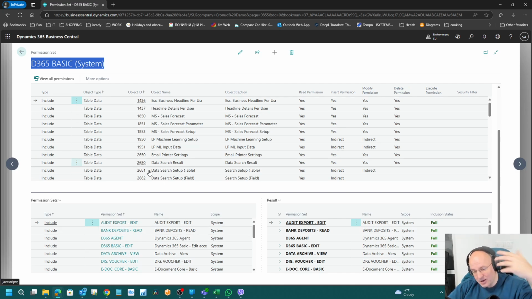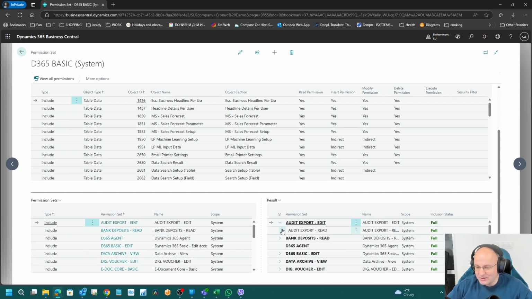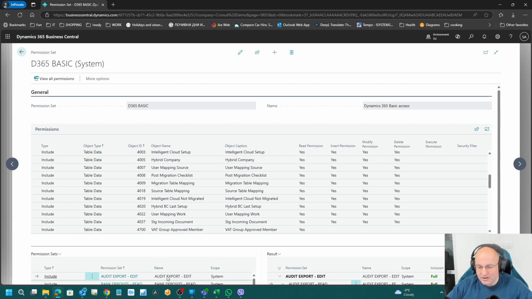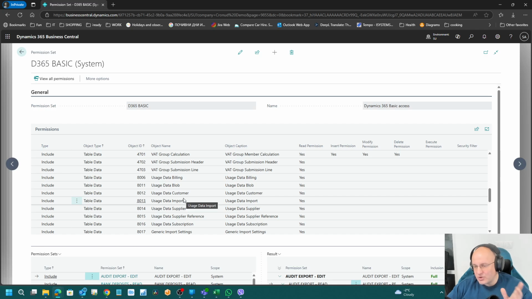A permission set can link to another permission set and inherit its permissions, and then that one points to a fourth one, and so on and so forth. You can also add a permission set and say, by the way, exclude everything that's in it. So you have two ways of using this. And as a result, you have certain permissions which are allowed, and this is the result of adding these here, essentially. So that's the structure of how you do it.